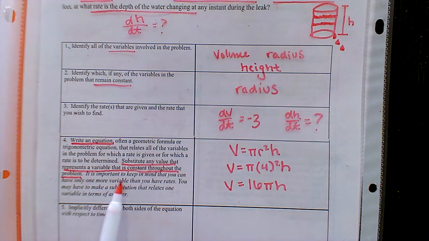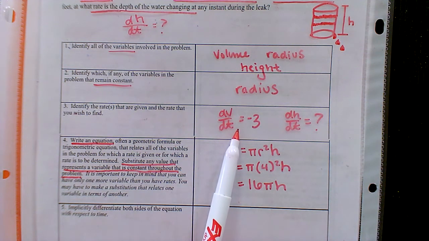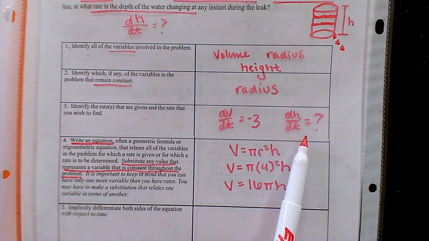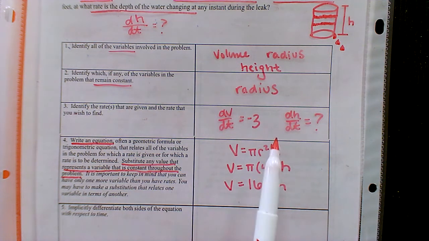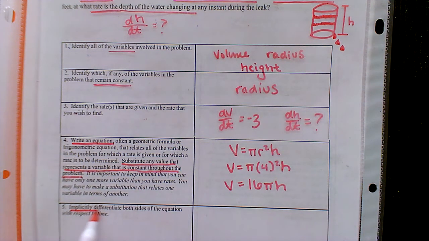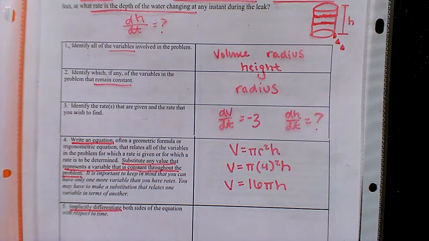Let's go ahead and check to see that the variables that we have are making sense here. We have 2 variables, V and h, which means we should know one of them and not the other. Notice how we know dV over dt, but we don't know dh over dt. So that's checking out. We have the derivatives listed, but we only know one, which means we should be able to figure out the other. Let's go ahead and take the derivative so we can figure out the other rate.